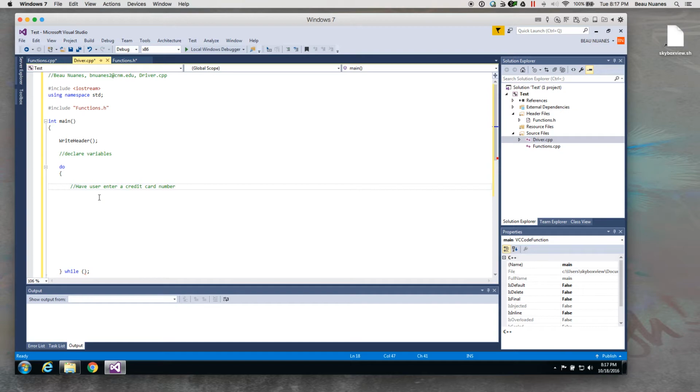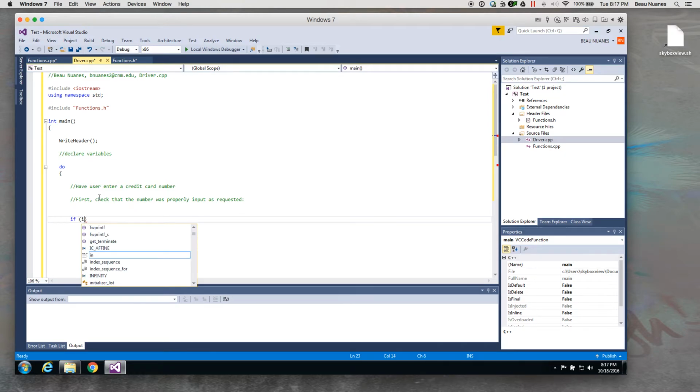Then you're going to check that the number was properly input as requested here. And here you're going to say if, and inside of here it's going to be some kind of code that represents input is valid. You're not going to actually put this in here. There's going to be a variable that represents whether this input is valid. That's what you're going to do there.